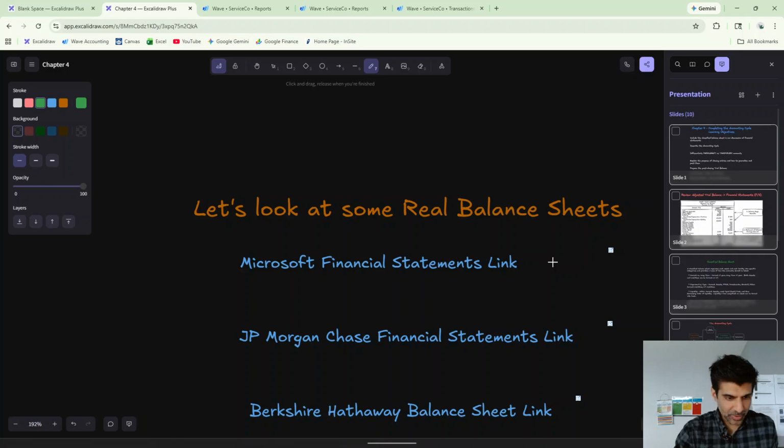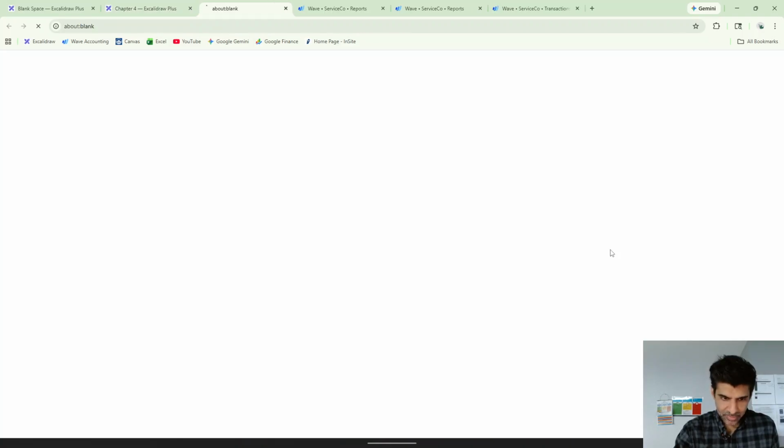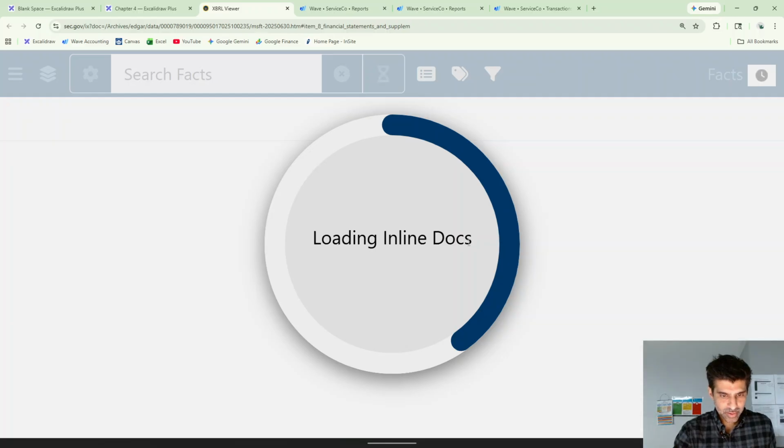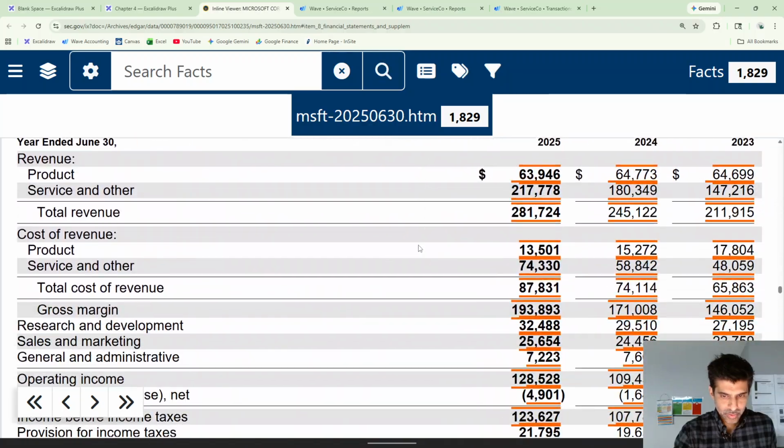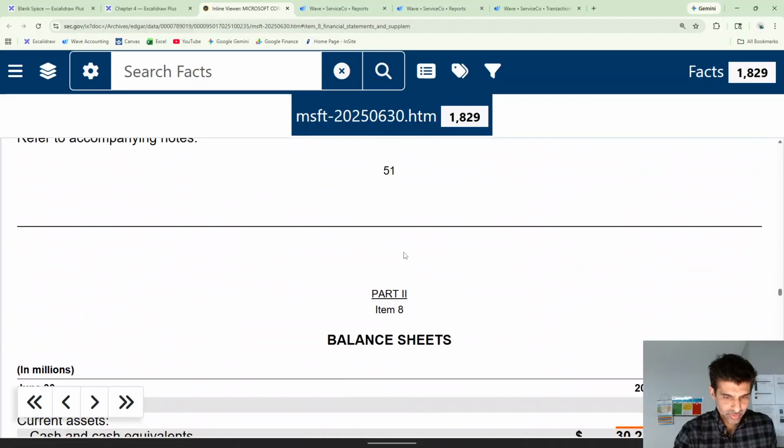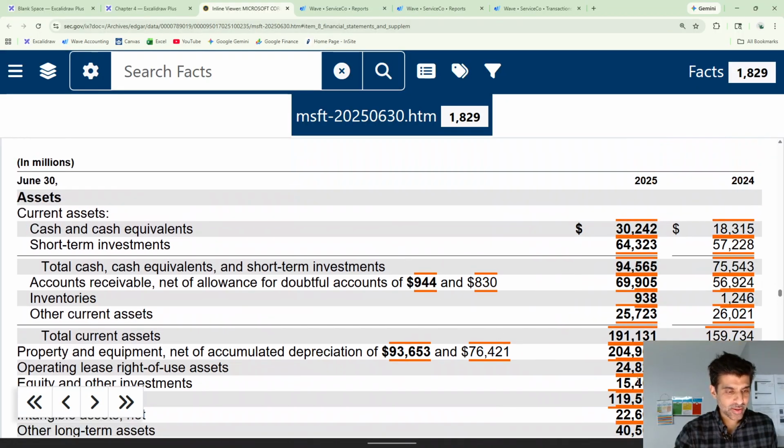Okay, so let's look at some of these financial statements. I think it could be informative. Okay, so we talked about the balance sheet, so let's start with that. This is Microsoft. You can see that they list their current assets first, and cash is obviously the first one listed. So cash, short-term investments. Short-term investments are like short-term treasury bonds. They're very liquid. It's easy to convert that to cash.